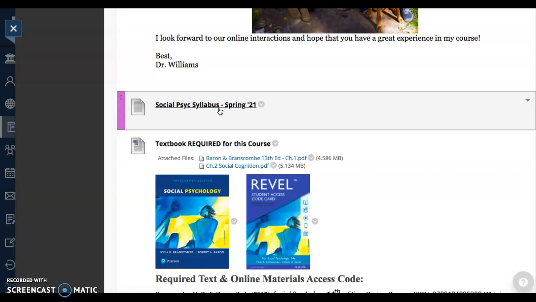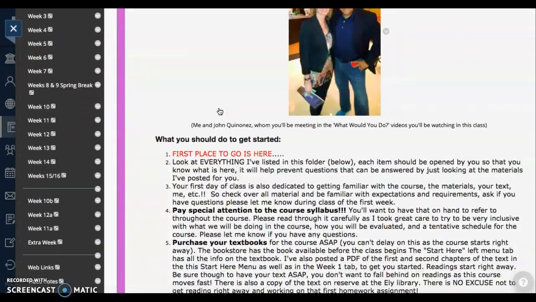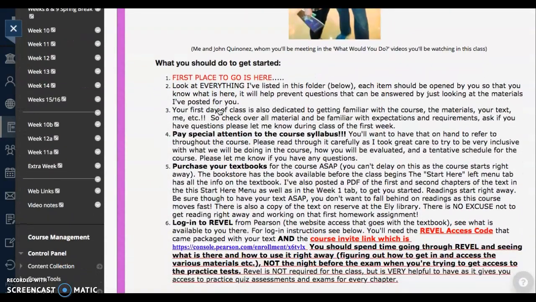I really try to stick to it, but sometimes due to unforeseen circumstances, dates have to shift. So every week when you open up to the new week of material, I will have on your to-do list any important dates or changes to the syllabus. I also usually, if I change anything in the syllabus, let you know, so I will always email the class.